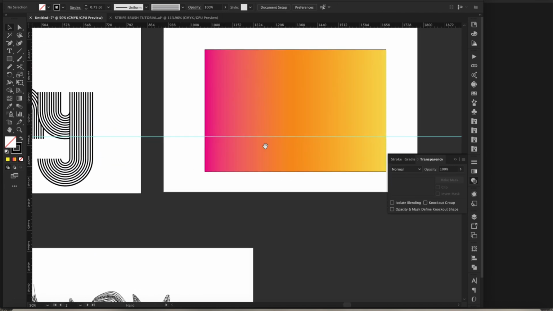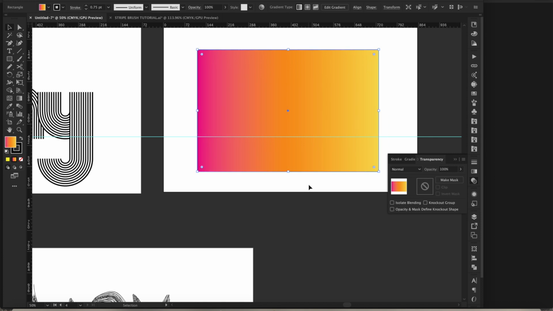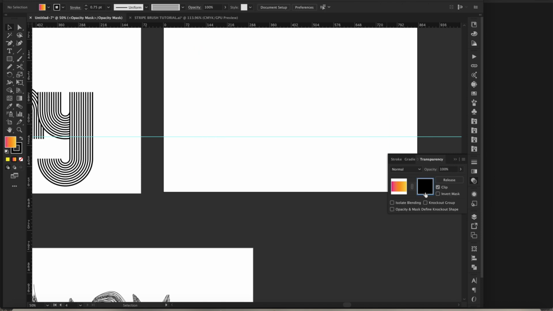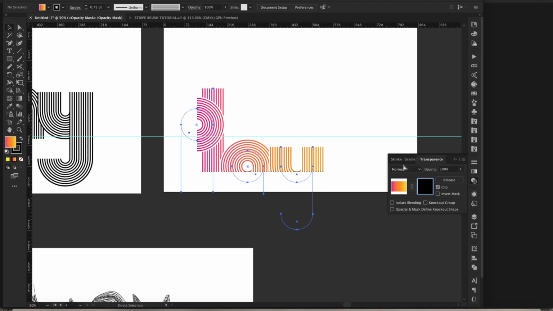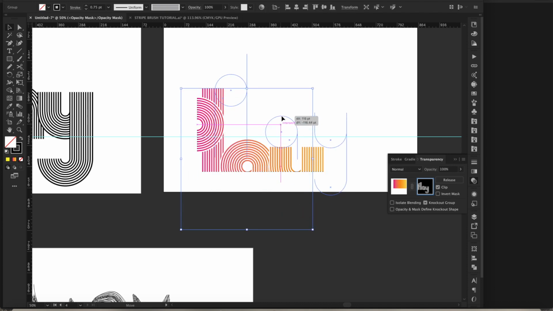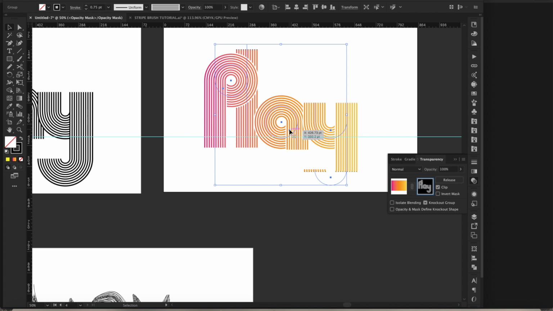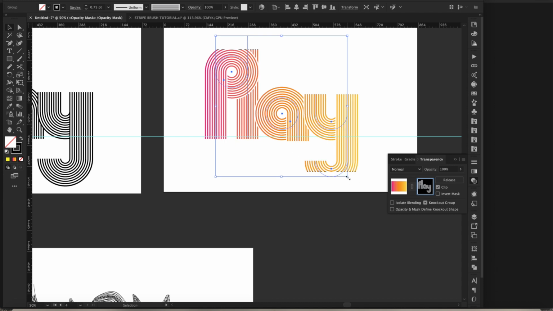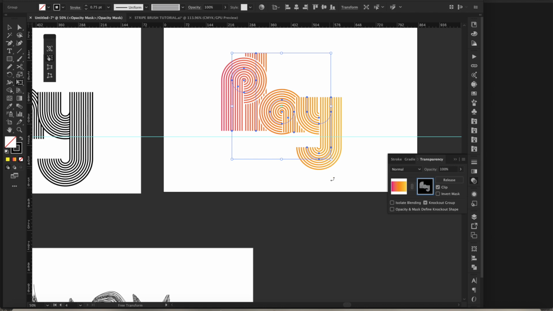I'm going to just come over here, and I'm going to select this object here, just maybe move it over a little bit. I'm going to double click in here, and I'm going to hit Command V, and you'll see that it appears inside the mask. Now if it's too big, you can hit E, just make it a little bit smaller.